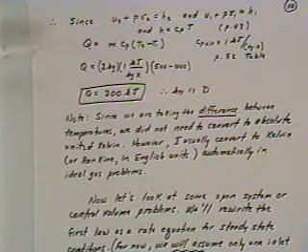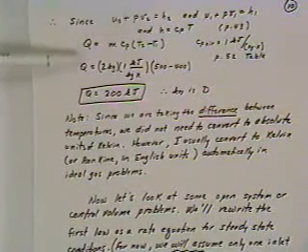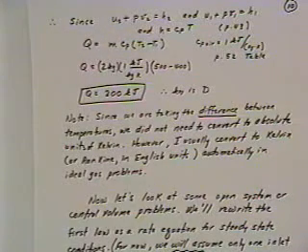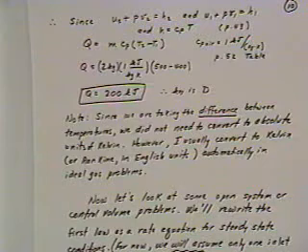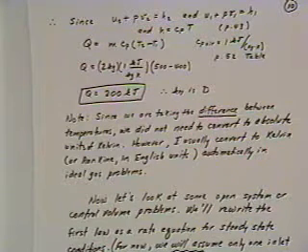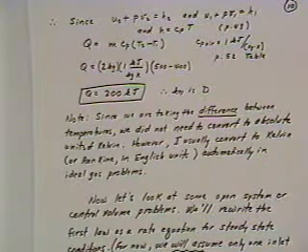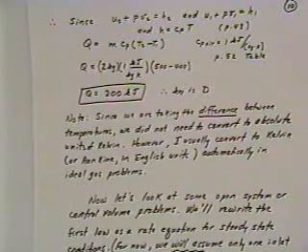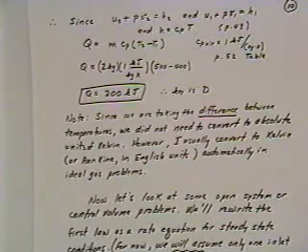And this problem, if you recognize that U plus PV is equal to H, comes into a very simple formulation of mass times specific heat times delta T, and it indeed is a 2-minute problem. It probably would not be a 2-minute problem if you had to go through and calculate using the ideal gas laws the two different volumes and then take the difference in those for the work term.